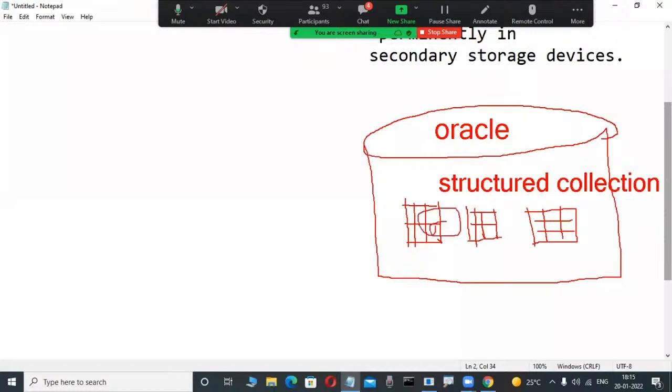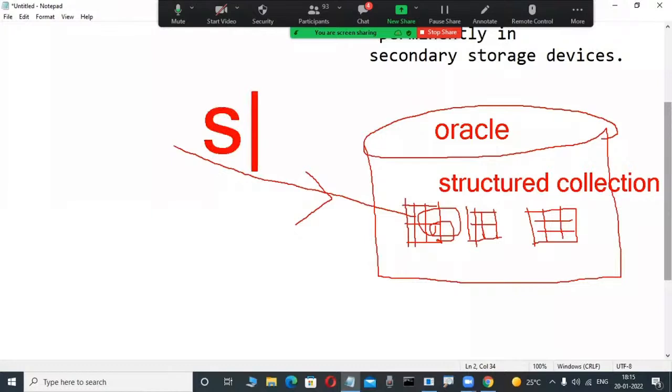Once a structured collection of data is there, to operate on this data some language is required. Maybe anybody has an idea what that language is? SQL, structured query language. Through this language only, we operate on this structured data in relational databases.